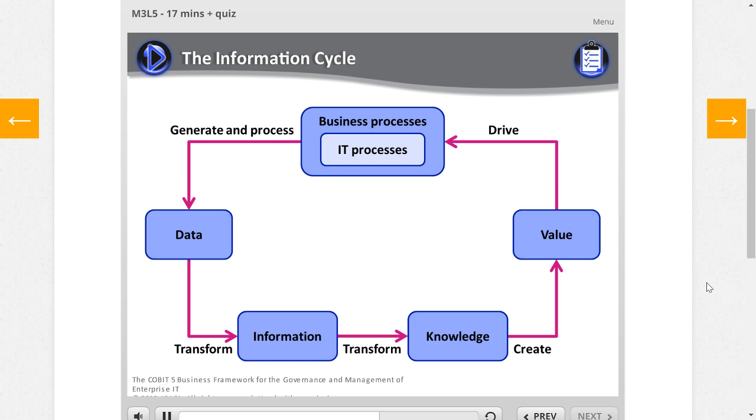The next transformation shown in the diagram is creating knowledge from information. Knowledge is created by analyzing information in the context of the enterprise. Staying with our service desk, for example, by tracking mean incident resolution times, we will acquire knowledge of any trends or patterns. Perhaps performance drops at particular times of year. This knowledge creates value by supporting decision-making or other plans for future action to improve performance.